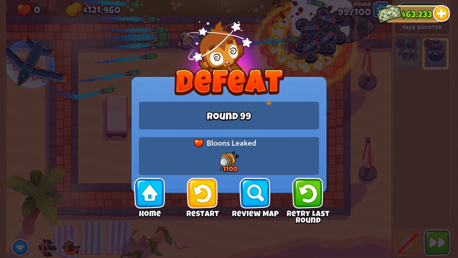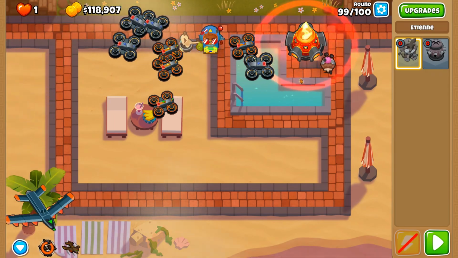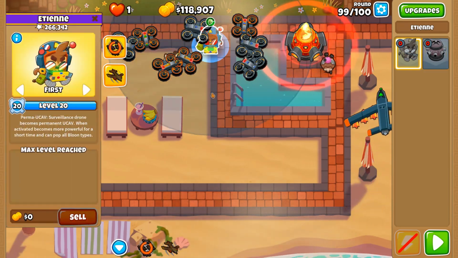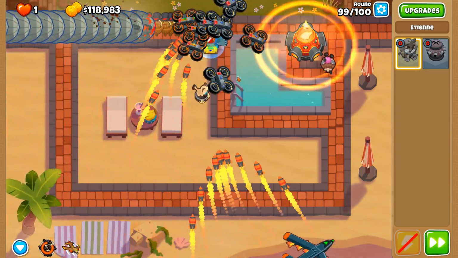Oh, this could be down to positioning of the UCAV when you do its ability, honestly. I think that could be it, actually. But I'm so glad of getting through that round with our UCAV ability active. That's taken me over half an hour of this round constantly.